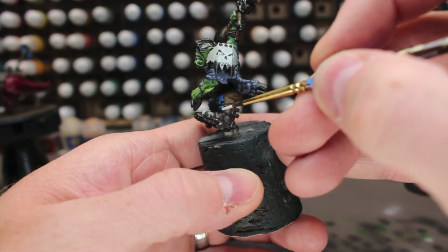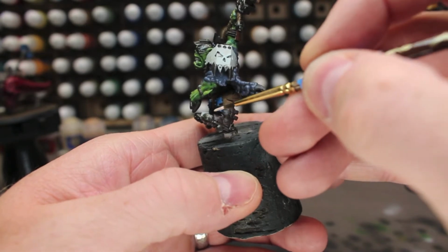And I do the same with his leather bits here.